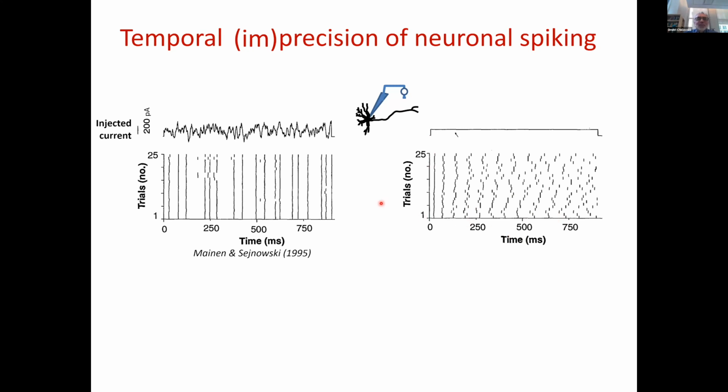Of course, the spike timing precision doesn't come for free. So this precise spike time, temporally precise spike generation mechanism must be expensive. So when it fails, that means that there is something functionally wrong here. And that's why I can even call this a bug, right? So Meinen and Chklovski uncovered a bug in a neuron where they could make it generate an imprecise spike train by just injecting constant current. So this may seem like a little bit of a puzzle. Why would that be? But from the DDDC control perspective, this is a natural outcome.